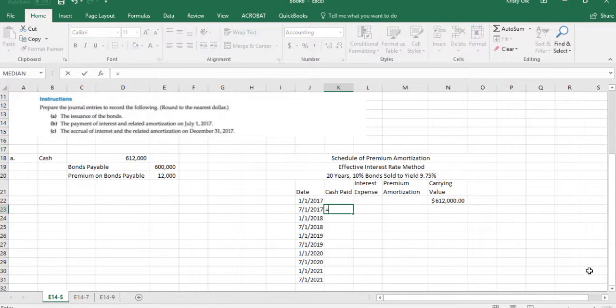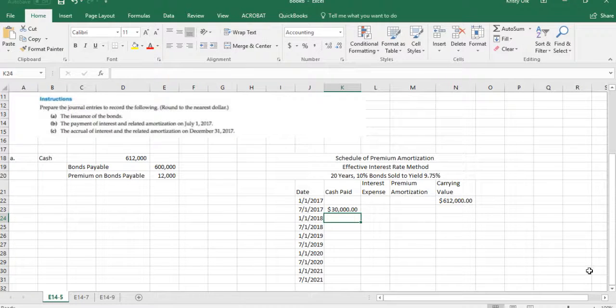So for cash paid, these are 10% bonds. So every time we go out to do a payment, it's going to be $30,000. This is $30,000 because they're semi-annual payments, so they're paid twice. So 2 semi-annual payments is 5% in each payment, or 600,000 times 10% times 6 divided by 12 to fractionate that time period out. This is a constant. This does not change. This is defined in the bond contract.